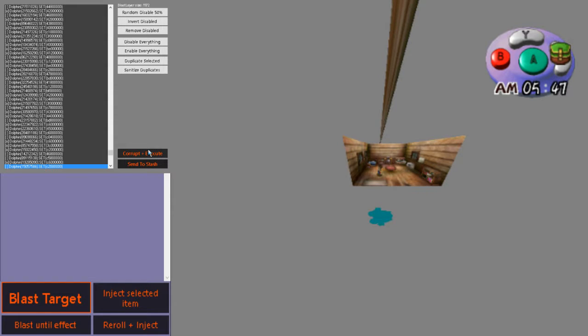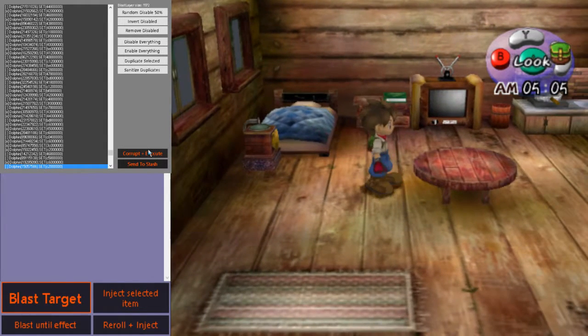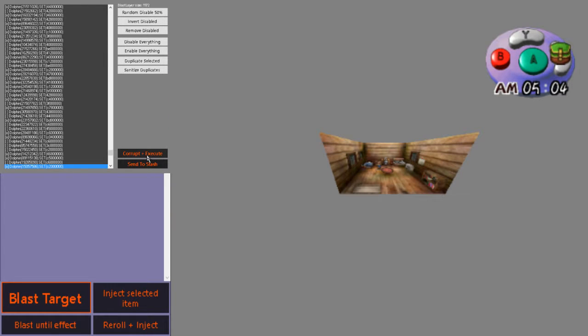And now we're going to reload the corruption, and you'll notice that the effect is gone, which we don't want to happen. So let's try selecting the other half of memory. We're going to invert the disabled. Now we've selected the other half of that stockpile. Load again. And in this case, we have the effect we're looking for.